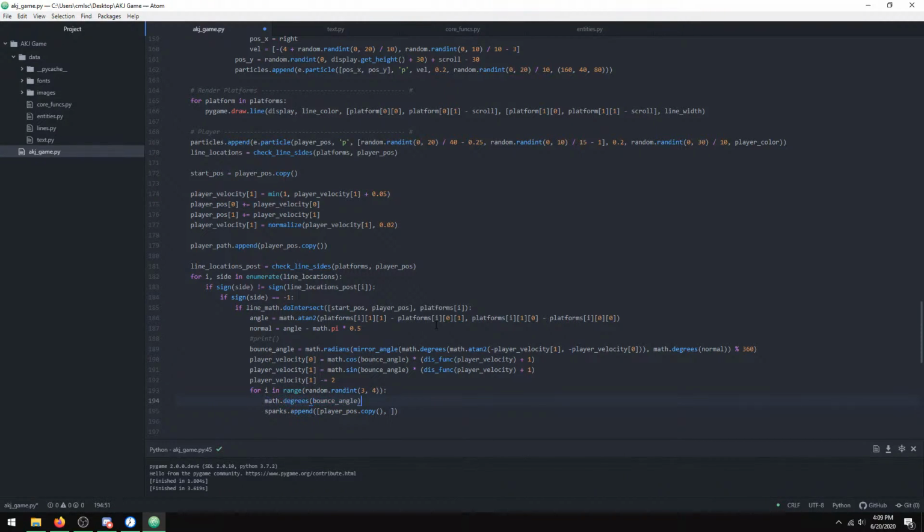I'm just gonna do bounce angle, math.degrees bounce angle, plus random.randint 0 to, I guess 180 is fine. 180 minus 90, or it would need to be relative to the normal.